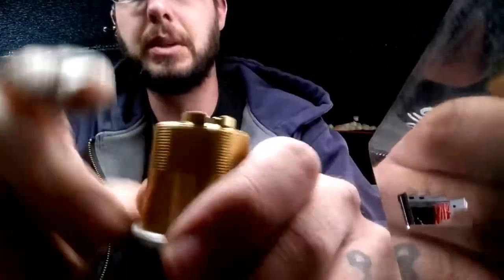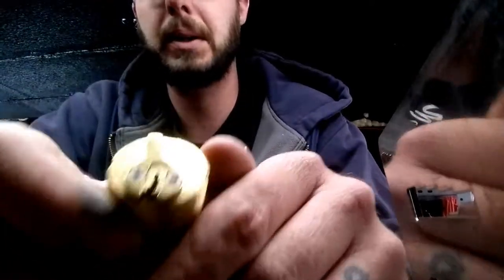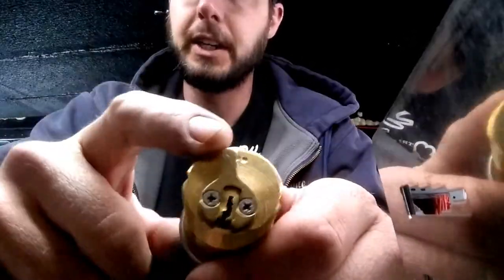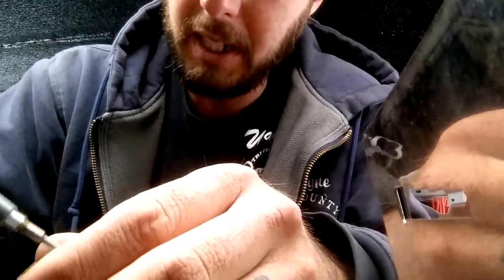A couple of things to note when you're going to be using Sergeant hardware with a Sergeant product like a mortise cylinder like this: you're going to need this unique tailpiece for that. That is an advantage to go ahead and order genuine Sergeant supplies, or if you're trying to retrofit it to a different keyway, that's something you're going to need to keep in mind — it's not going to work.